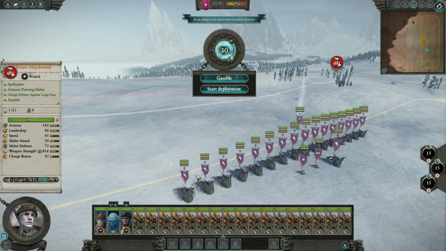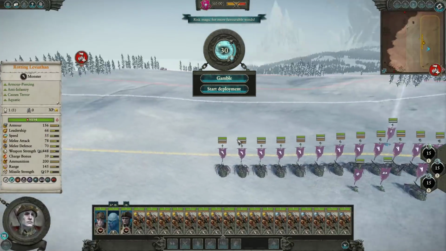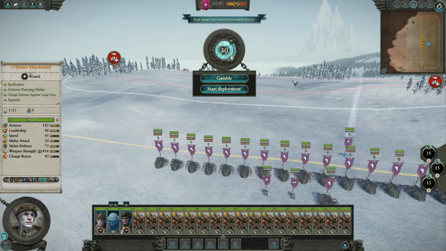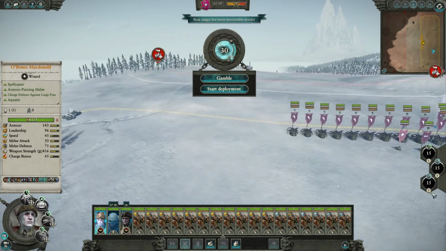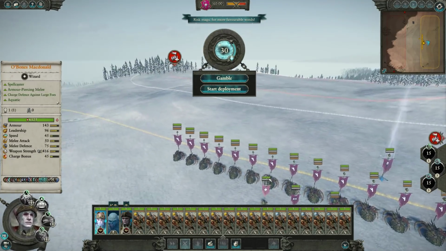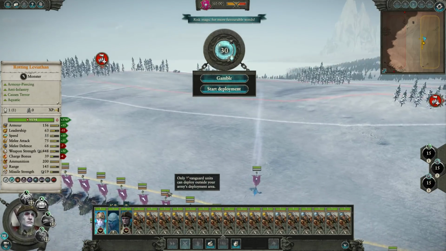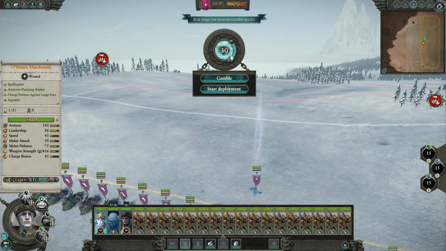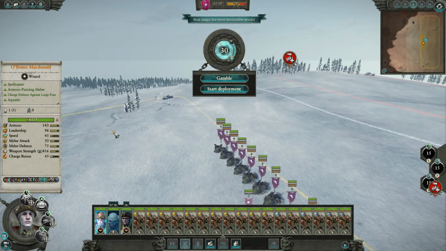Here are the two main tries that I've done. The one that got the best results was where I lured all of their forces down this way here, and basically just avoided them for the most part, and then just kept casting Vangeist's Revenge. I thinned them out by a huge amount, got over 1,000 kills on the general here before the fighting even began, and then managed to just charge in and beat them.